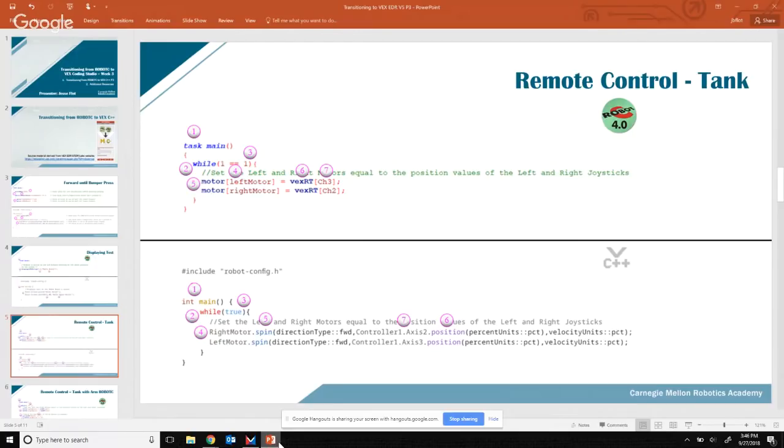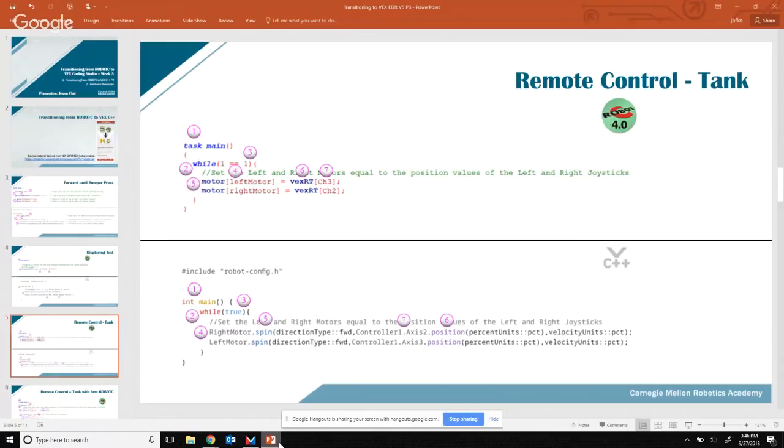All right. Again, things translate really nicely to VEX Coding Studio and VEX C++. We have int main, we have a while loop. The while loop works the same way. The condition of our while loop here is the keyword true. True is always true. And so this loop will repeat forever. And so like checking 1 equals 1, this is just going to keep on running until we stop the program or the battery dies.